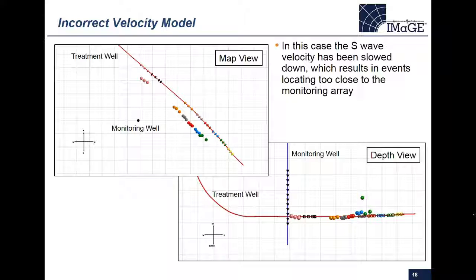As you get further away, these green events, there is more uncertainty in that. But for a vertical array, the moveout will really help constrain the depth. If you have a horizontal array or a deviated array, then that's not necessarily the case, and the velocity model will also affect your depth a lot more.